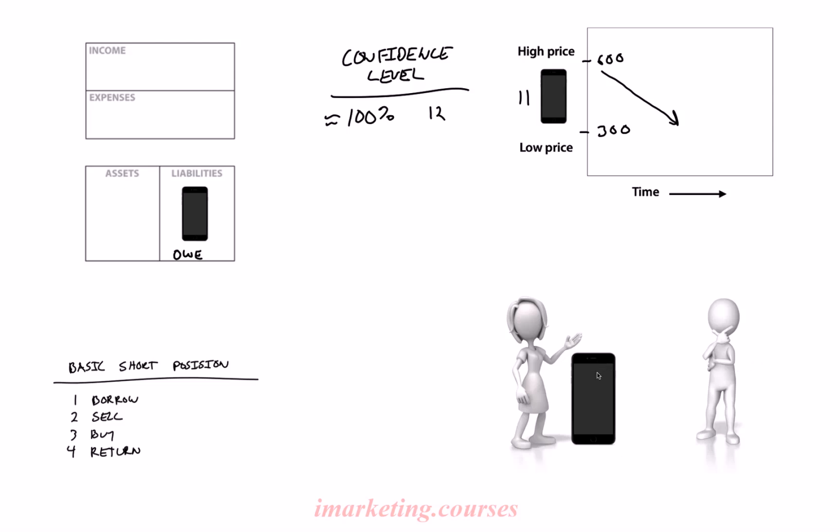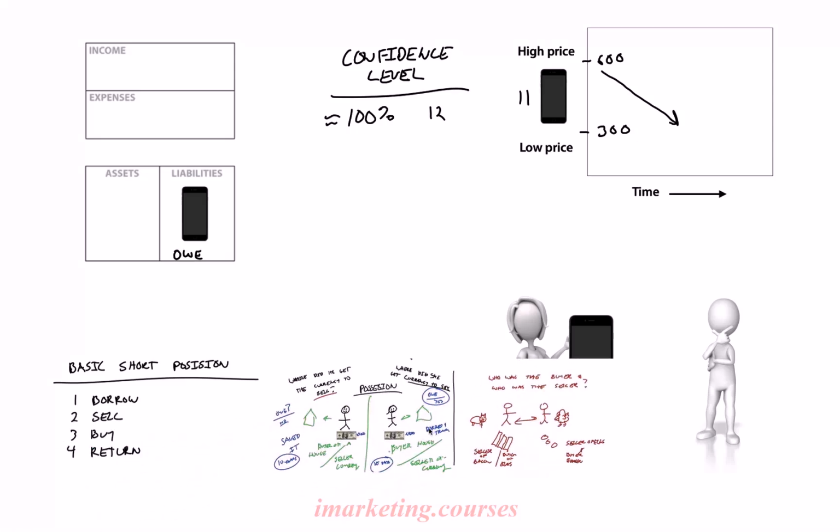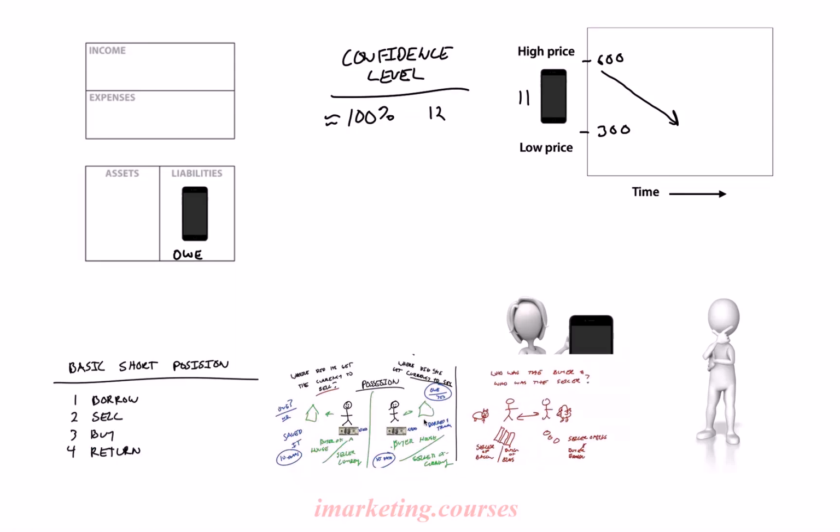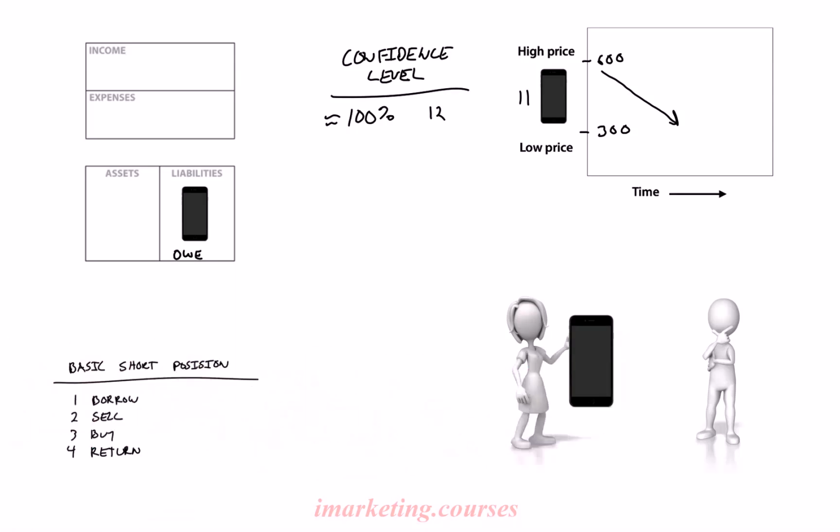So he loans it to her. But he does it out of the goodness of his heart. He says, look, I'm happy with this phone. You take it for a month. I see you dropped yours in the ocean. Great. I want people calling me anyway. Take my phone. Great. So now she's got it. She's got this in her possession. But she didn't get it by buying it like this guy over here. She got it by borrowing it like this girl over here. So she's got that. Okay, what's the next step?